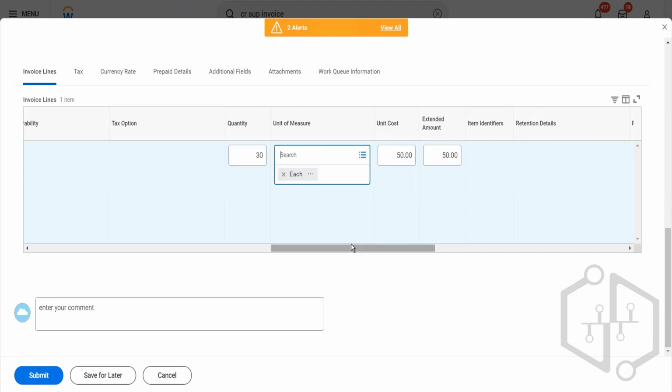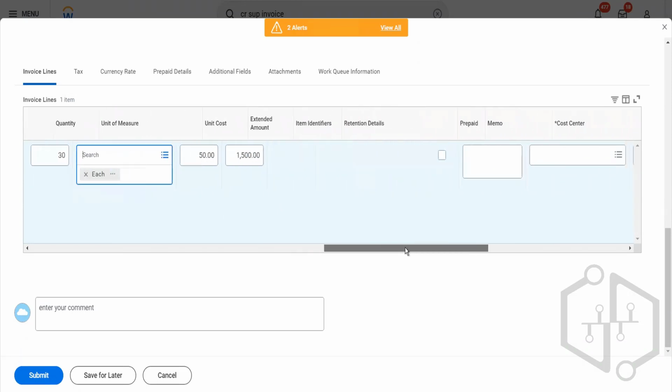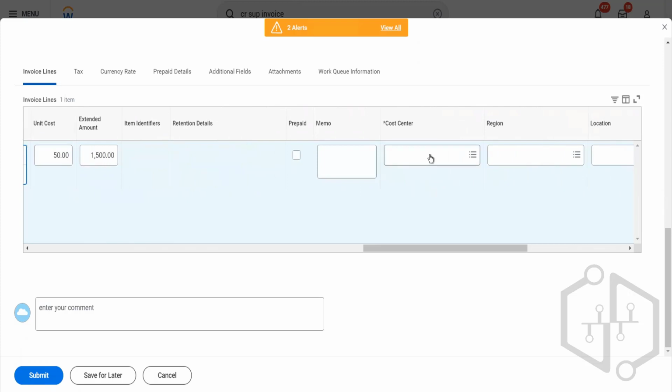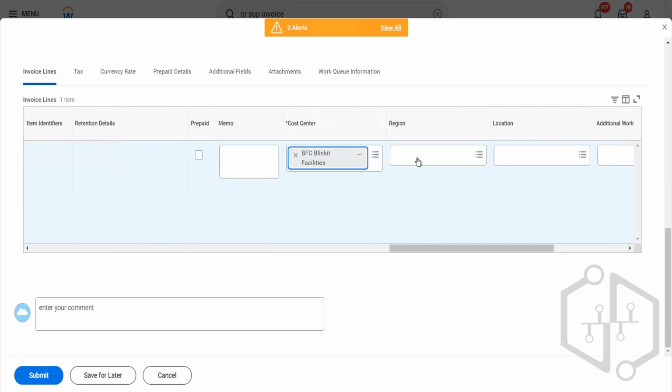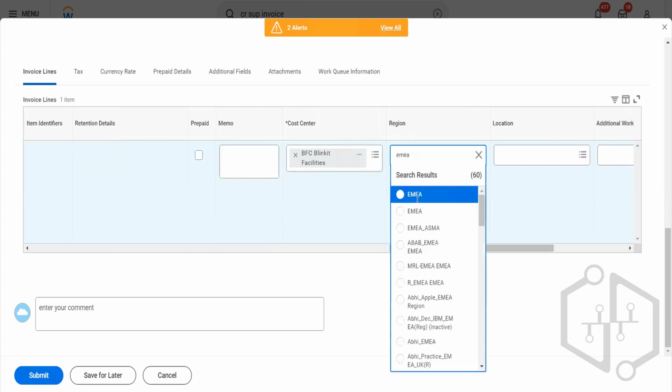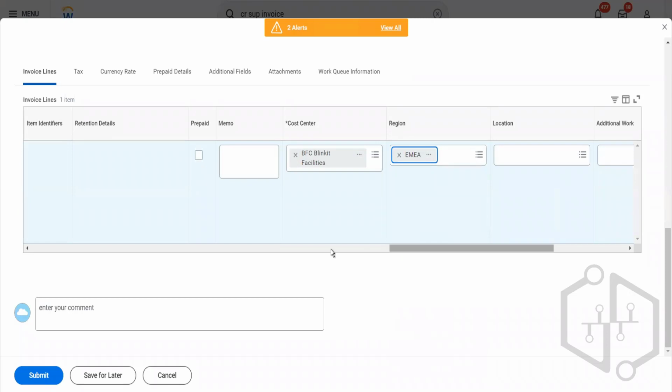And then we can change 30 here, and that will change the cost center blanket. Region, we'll say EMEA. Let's say this is for EMEA. And we'll submit.